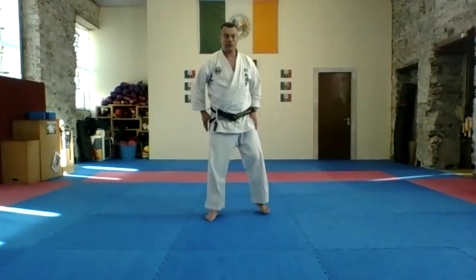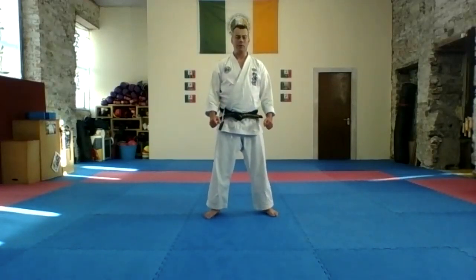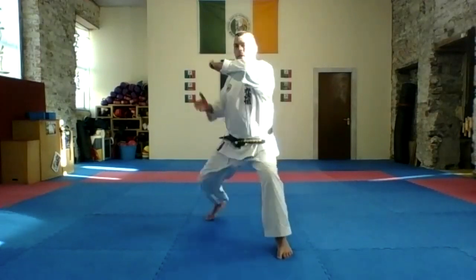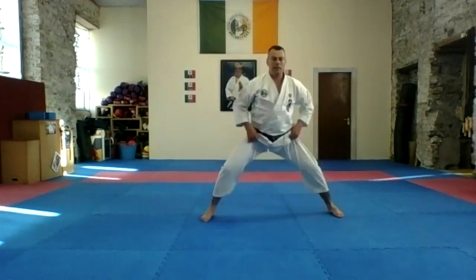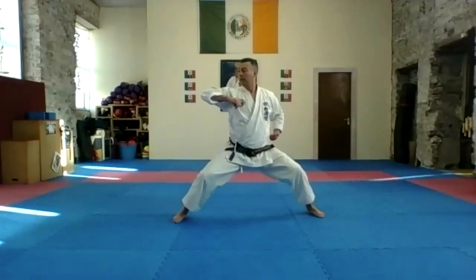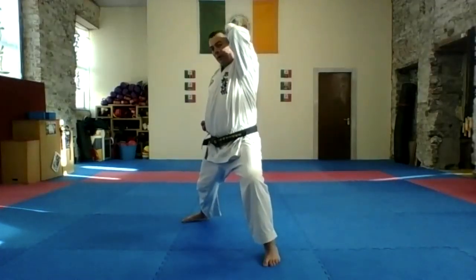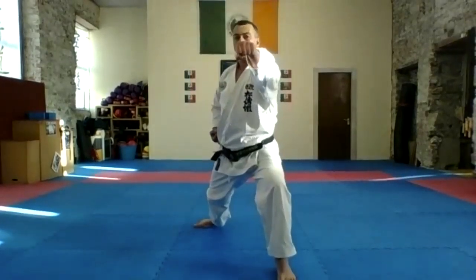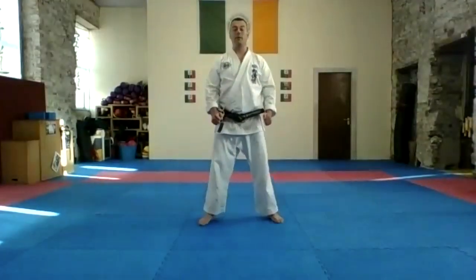Okay, and on the left, same thing. I'll move through this a little bit quicker now. So stepping in, each Mawashi Enpi, back support Enpi. Down to the left, Yoko Enpi. Make sure you keep it sharp. Down to the right, and then forward, left arm up, left Enpi. Right, back, Oizuki, and Kiai. Yame. And out.